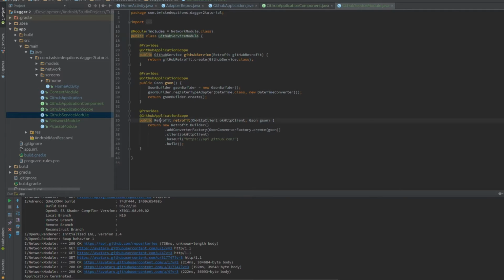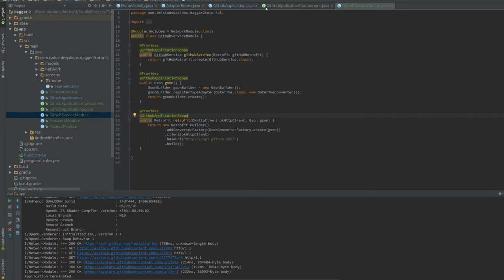So let's say we have two network services we want to create, okay? And both of them depend on a Retrofit. What happens if we have two of the same type is basically what I'm saying. When you have two of the same type, you need some way to tell Dagger to distinguish between them, because that's what Dagger uses. Dagger will inject Retrofit with Retrofit. It'll inject GitHub service to GitHub service. But if you've got two of the same type, Dagger will fail. It'll tell you what's wrong, and you need to make a qualifier. Now, a qualifier is an annotation that allows you to differentiate between the two.